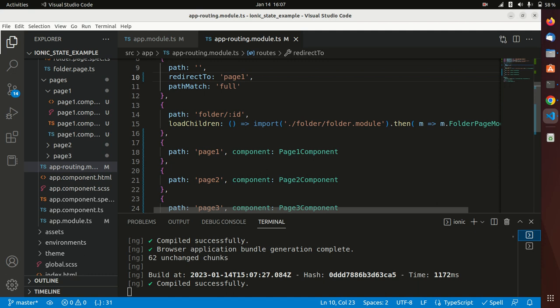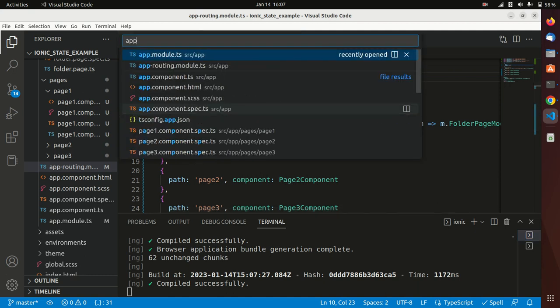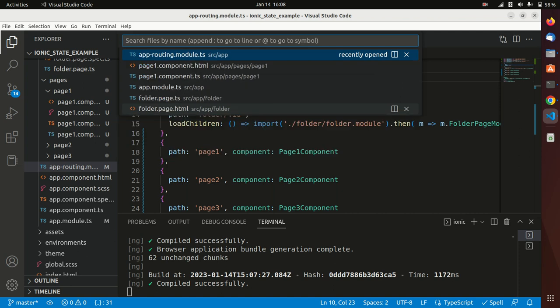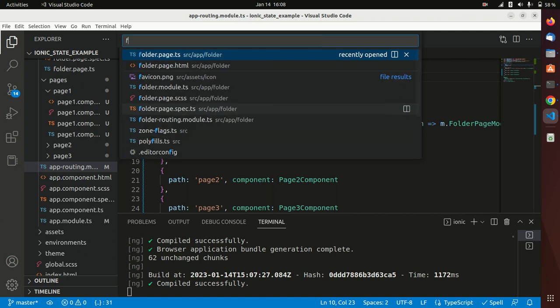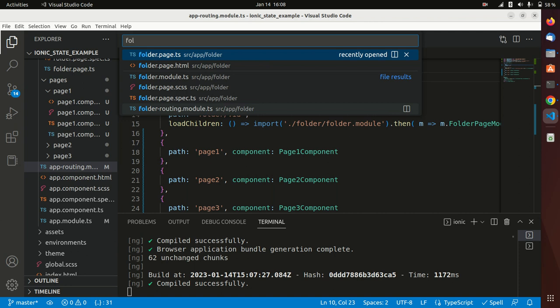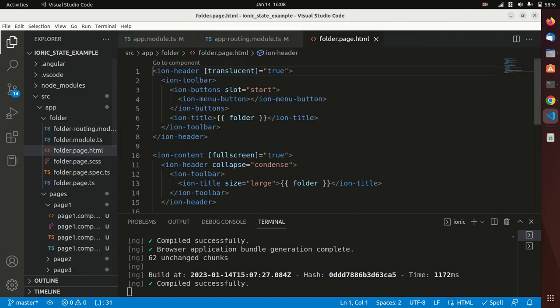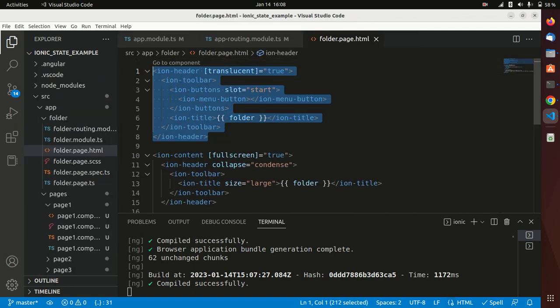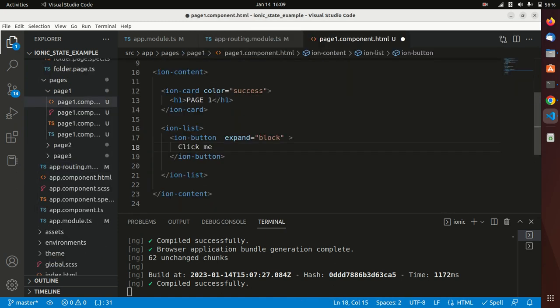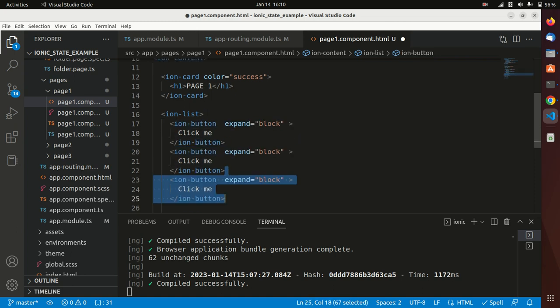All right, so for this, let me copy the header so that it will look good. Let me go to the page.html file. I'm going to copy this header, and then I'm going to duplicate this button into 3.